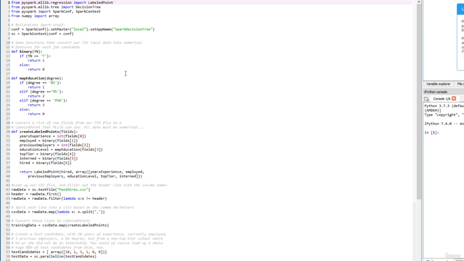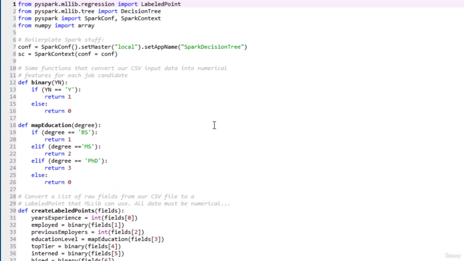It's simple enough. So this may be new to you, so I'll go through it all a little bit slowly. We start by importing all the packages we need, of course, and we need some stuff from MLlib, obviously. If we're going to be doing MLlib code, we need something called a labeled point, and the decision tree itself from MLlib, both of which we talked about earlier. And pretty much every Spark script is going to import SparkConf and SparkContext as well. We're also going to import array from NumPy, which will allow us to use NumPy arrays as we're manipulating our data and preparing it here.